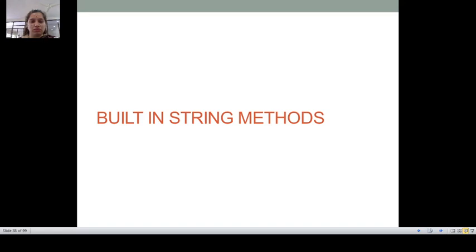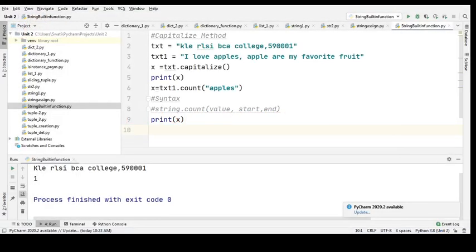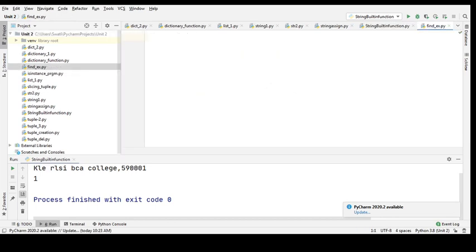Before that, I'll just move to my Python IDE to check out the example. We are discussing the Python file find_x. This is an example on the find method.